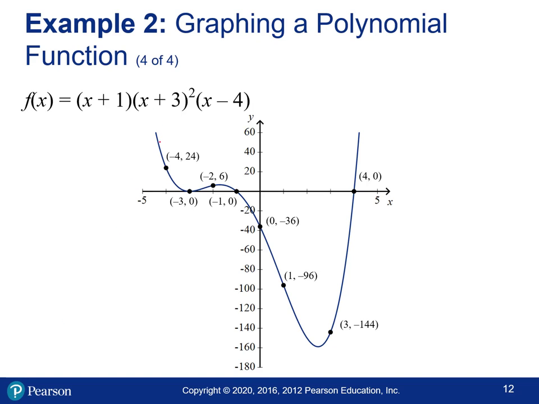Let's start with what we knew. We knew that the end behavior went up left and up right. So this is the process you would be taking to graph this yourself. Pretend that you cannot see the blue graph. So you would say, okay, the ends of my graph go up left and up right. I had an x-intercept here, an x-intercept here, an x-intercept here, and a y-intercept here. Okay, so you would plot those 4 points.